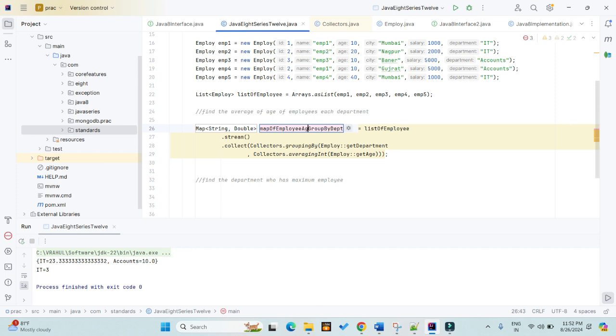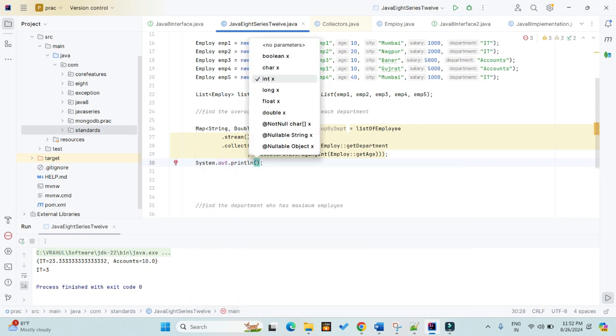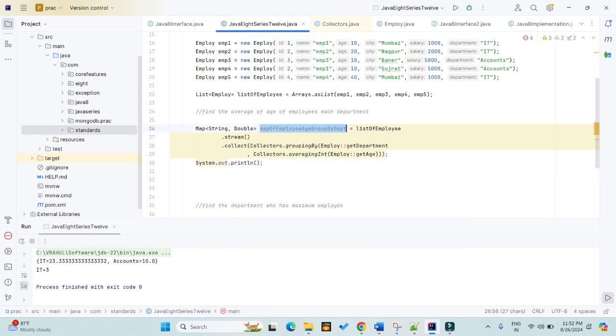Now we'll print this out. Let's see what the output will be over here.